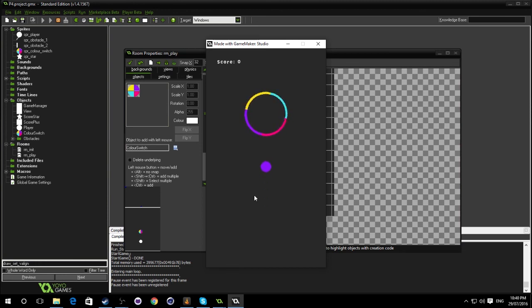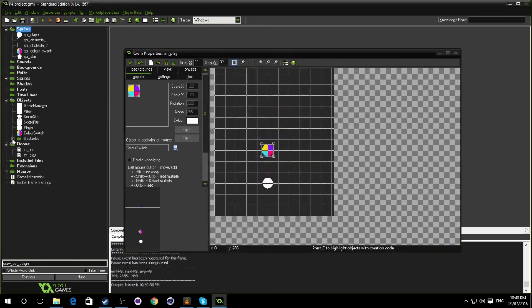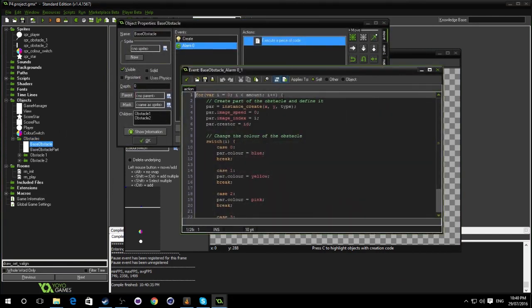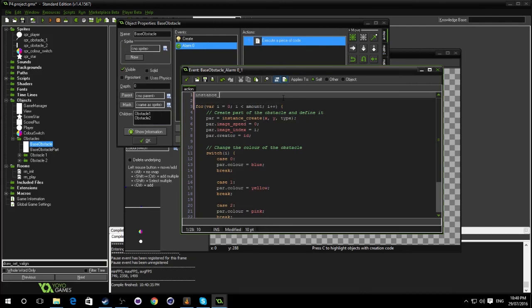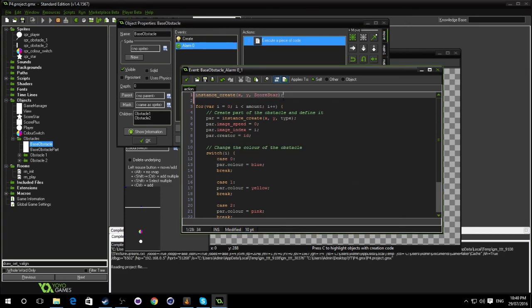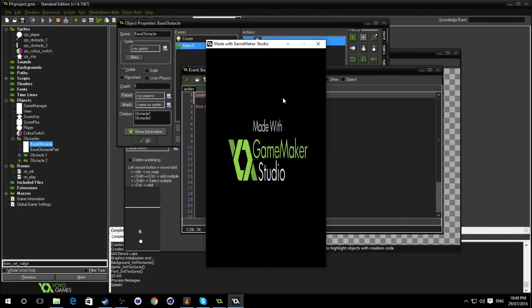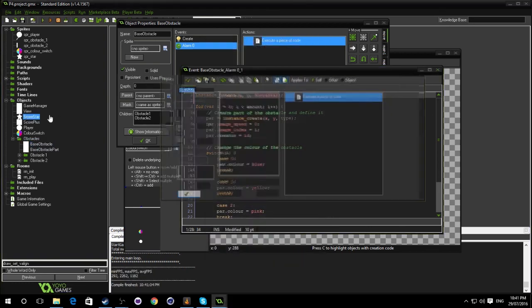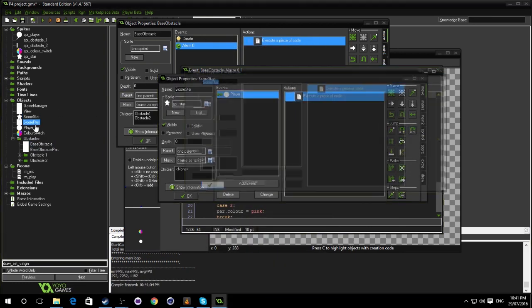We change color, and one thing I also forgot, stupidly, was in base obstacle. When you're making all the objects, you want to make a score object, so we can actually score. So every time we go inside the obstacle, we're going to get plus 1 score, I guess. With a score object, when we touch it, we should probably make that depth a little bit higher so you can actually see it.